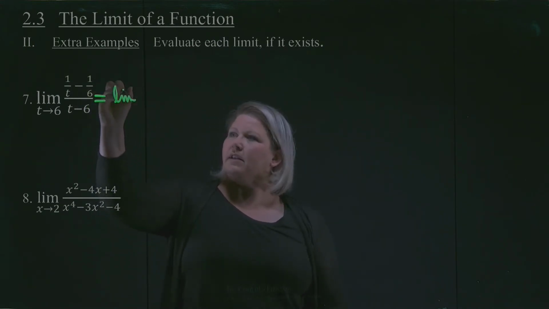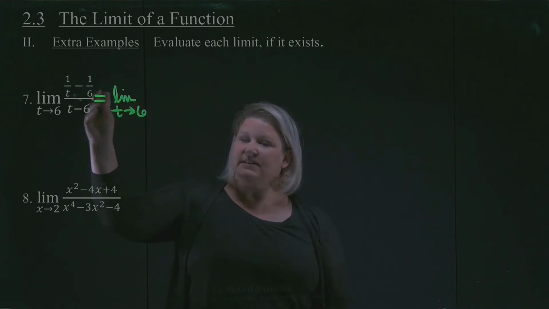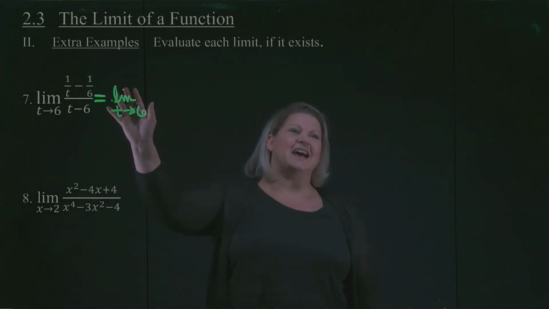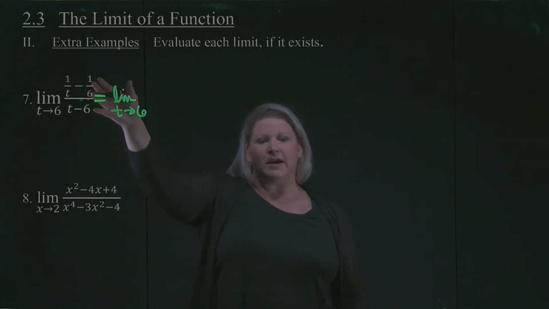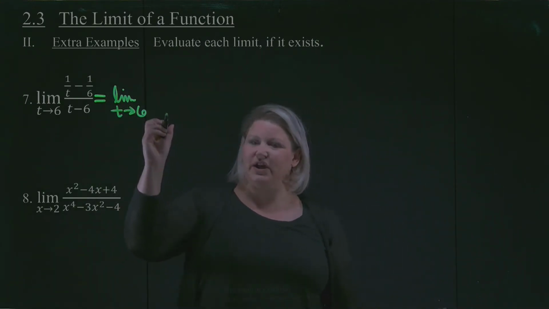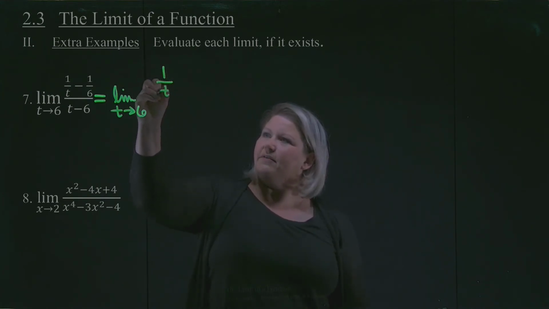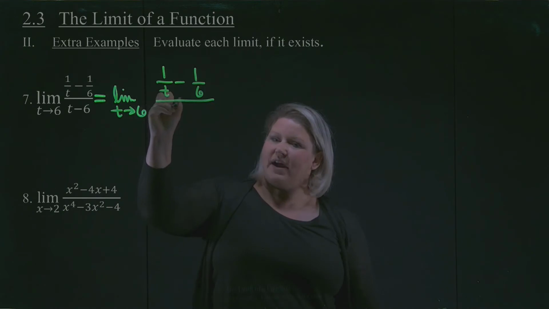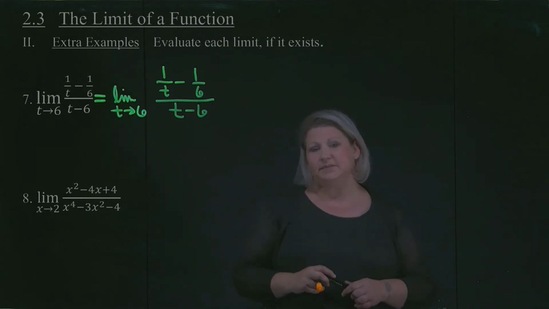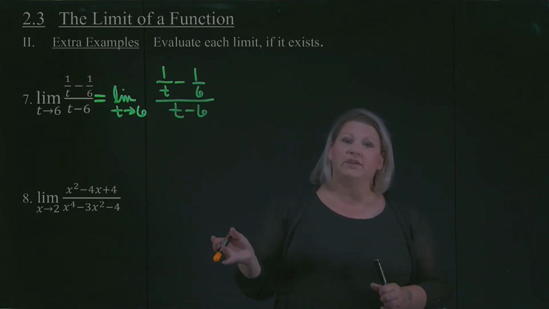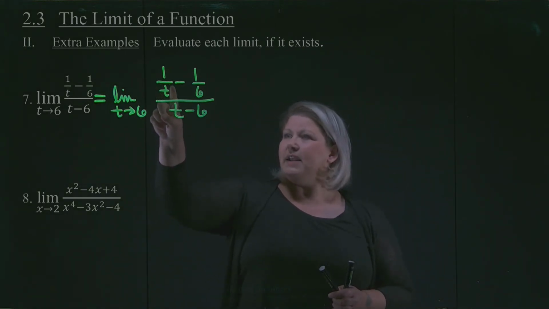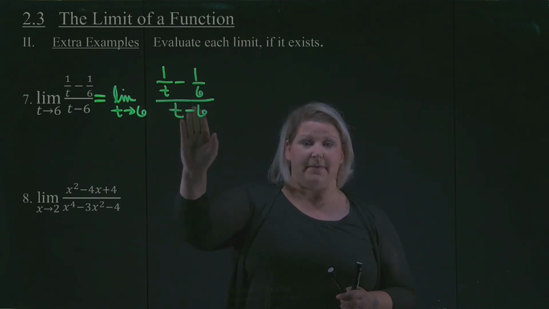All right, so the limit as t approaches 6. By the way, even though I just said it, I forgot to do it. Make sure that you plug it in. Take that 6 and you end up with 0 over 0. The 0 in the denominator is a problem, so we need to adjust it. What I have is this fraction within a fraction here, and it's very similar to the last problem that we did. What we're going to do is multiply by the LCD, the lowest common denominator.